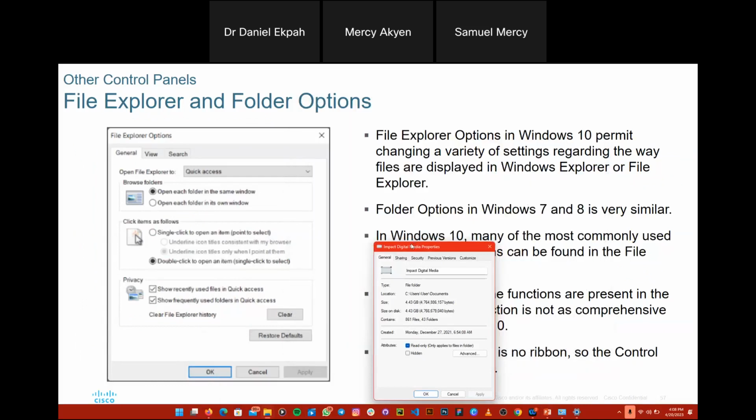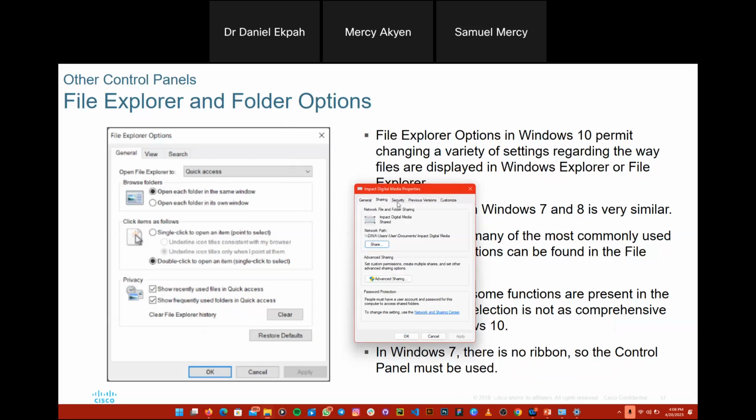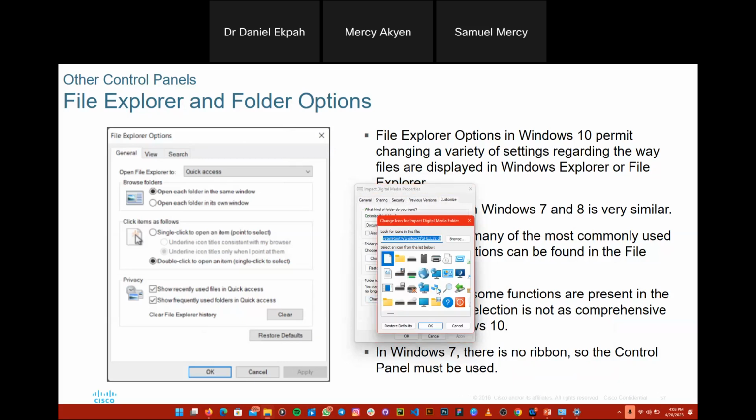So general. From here, I can share the folder, secure this folder, and customize it. So I can change the icon here, and it's going to show only the icon I select.